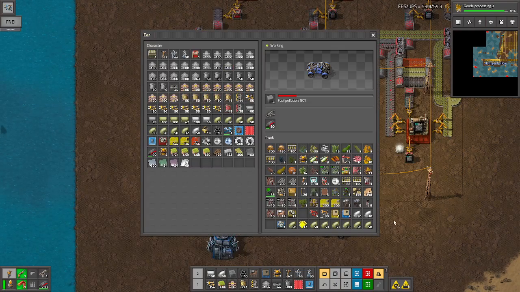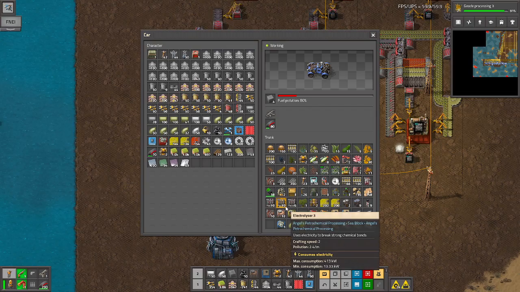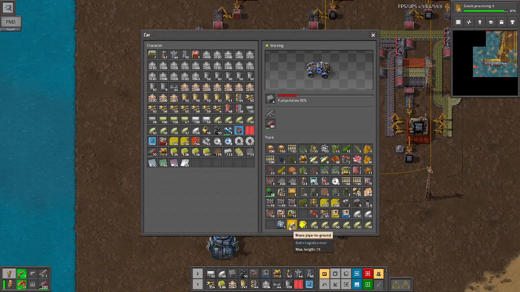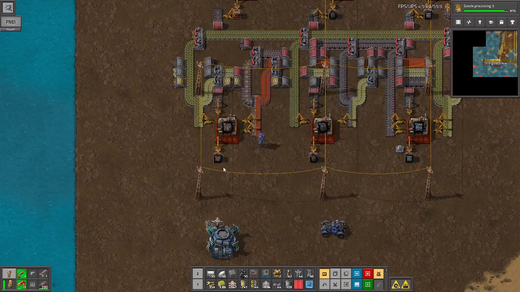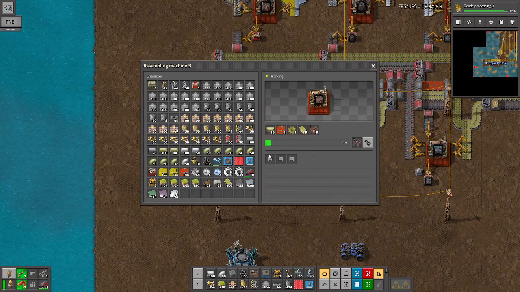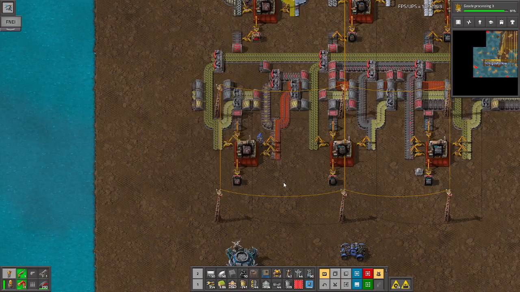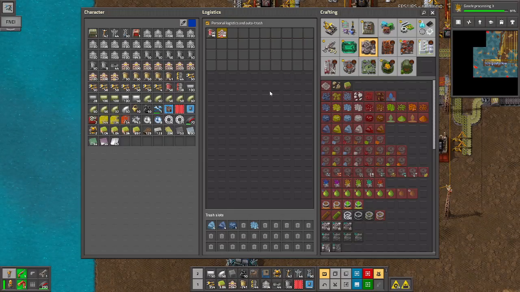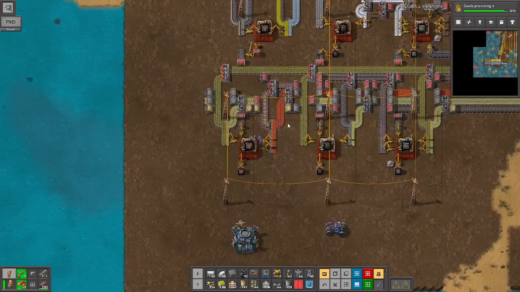Don't I have the... There's Mark 2s. Do I have any Mark 1s on me? Chemical plants, that is. Yes. Here you go. Have at it. I don't need them. Still no red belt yet.